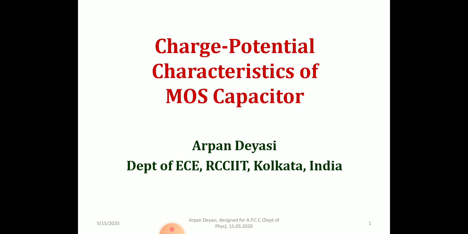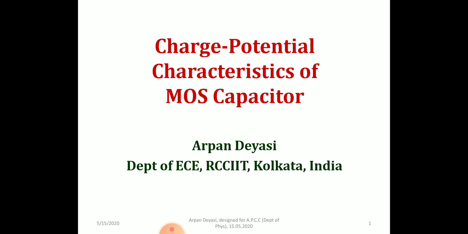And if you recall, I said that two types of structures are possible: one with p-type silicon, another with n-type silicon, because we have chosen aluminum, silicon dioxide, silicon as our conventional material composition to discuss the preliminary levels of the MOS. So silicon may be p-type and silicon may be n-type. In the earlier lecture, I considered all the variations of the band diagram for the p-type substrate. For the n-type substrate, the band diagram will be reversed in the different cases.